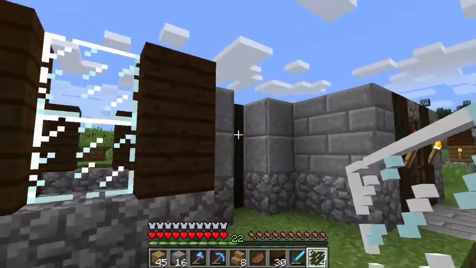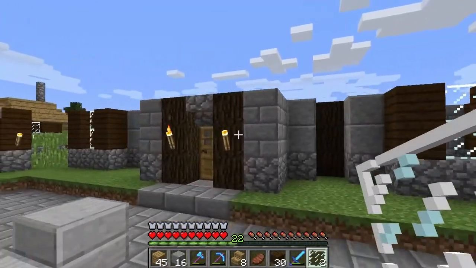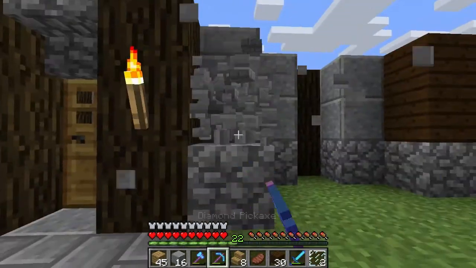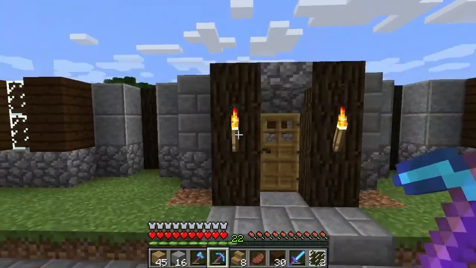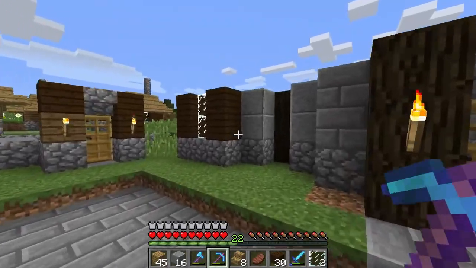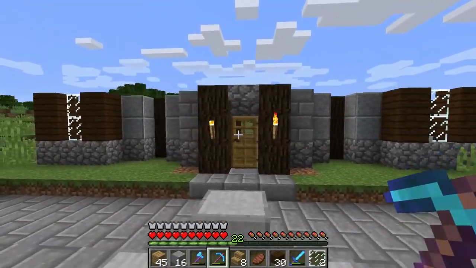Put some windows in here. I'm actually liking it a lot. But you know what I'm seeing? I'm seeing we should remove these unnecessary blocks. Let me talk about that for a second, because I think that's one of the things that makes builds stand out a little bit more. Sometimes you need structure. Like right here, I'm seeing this maybe needs a little more structure, but once we get the roof on, I think it'll look a lot better.